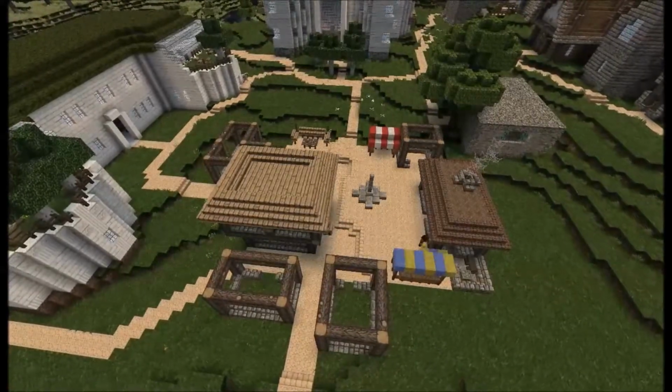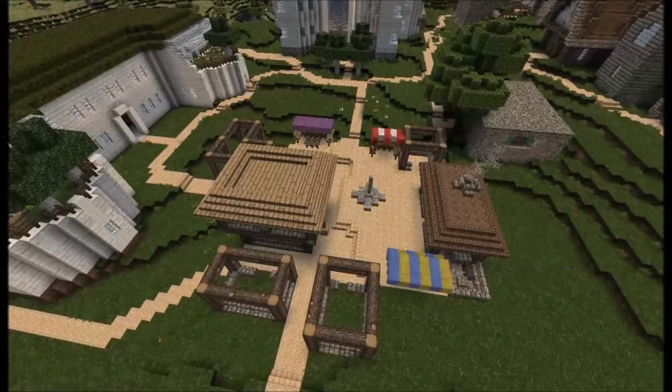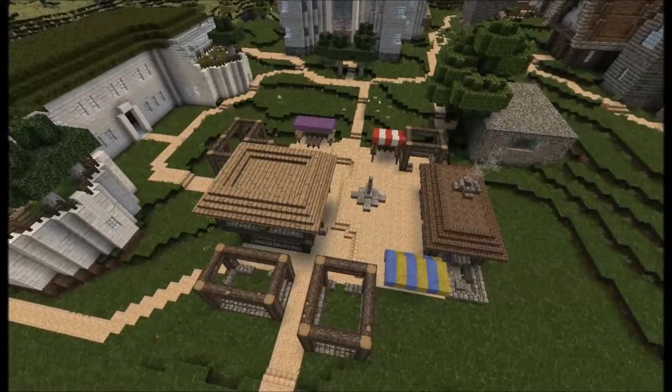I used different wool for the different stalls. I'm not entirely sure what they'd be selling yet, maybe foodstuffs, small snacks and items.